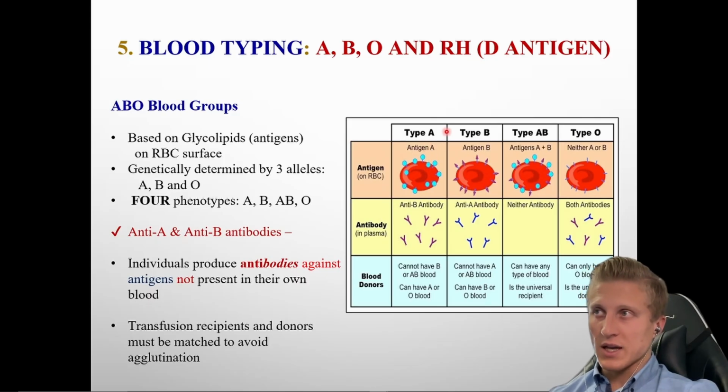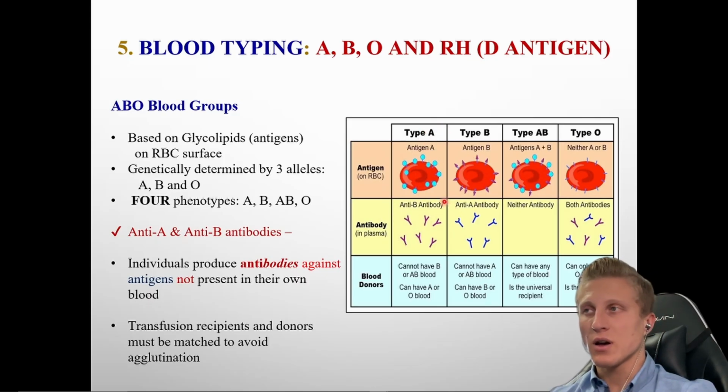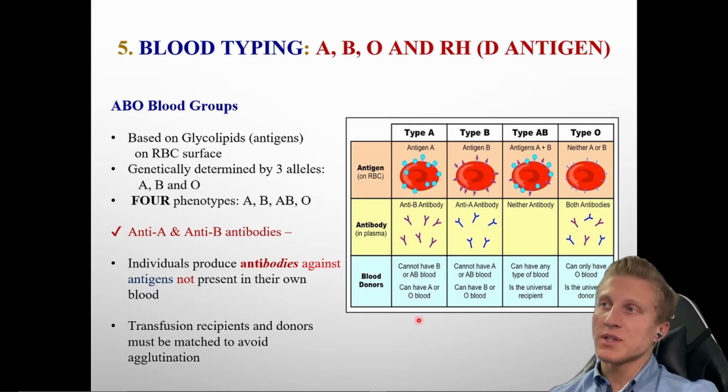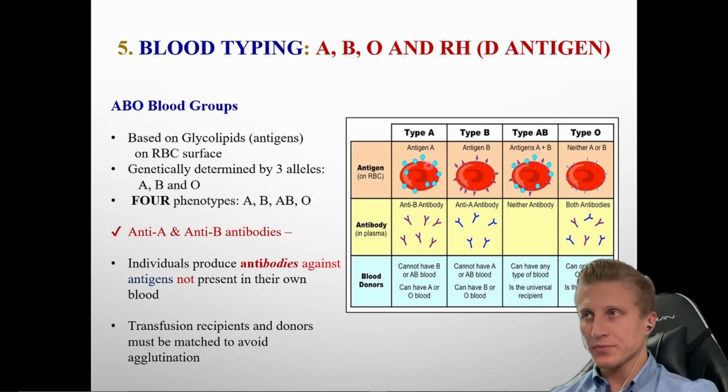Now, again, with blood typing, if we have type A antigens on our surface, we'll naturally produce anti-B antibodies that will float out in our circulation. And as a closed system, we don't have an issue right here because these antibodies aren't going to react with your own antigens, and therefore we won't have that process of agglutination.